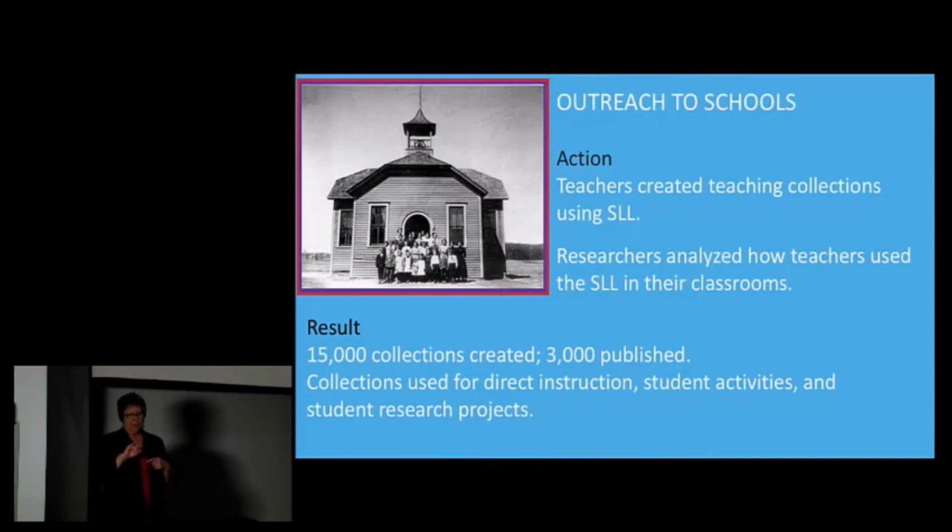The second one is an audience that we anticipated, and that was working with teachers. And so what we've been doing is doing a number of presentations with all of our education colleagues across the Smithsonian on using the Learning Lab and how the Learning Lab can be used by teachers to create content that they use with their students.